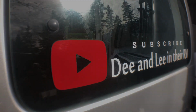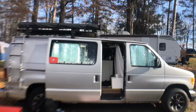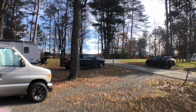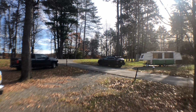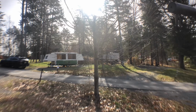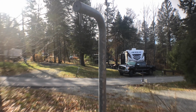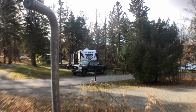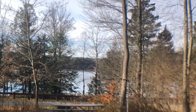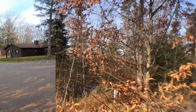It's just absolutely amazing. While we get ready to show you guys this place, let me give you a couple statistics. This park is over 3,000 acres. Yup, 3,000 acres. It's 1,800 feet above sea level, and it's surrounded by 12,500 acres with a bunch of trails that you can check out. There's even snowmobiling, horse riding, etc. Now, the section that we showed you last week, the Pickerel section, that's open all year. But what we're going to show you today isn't.